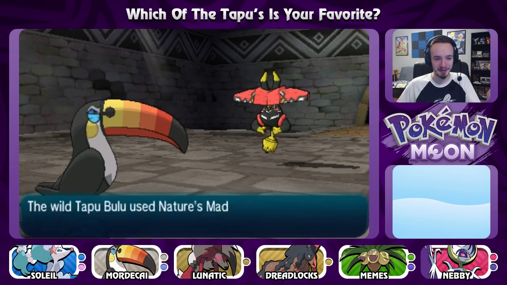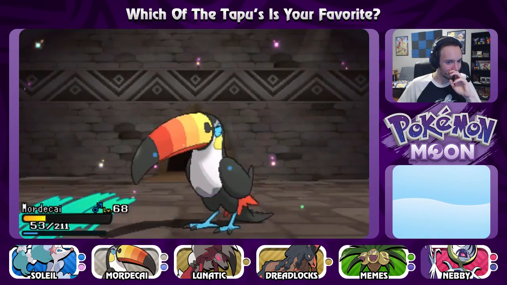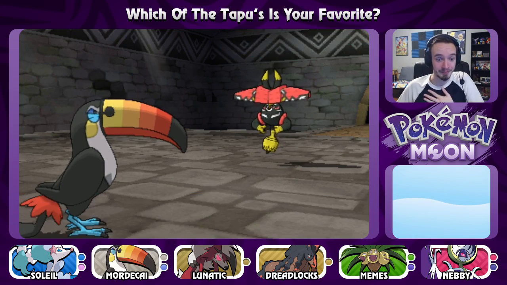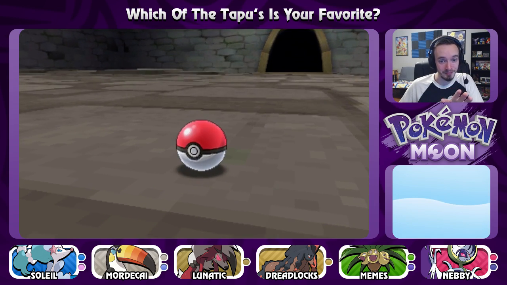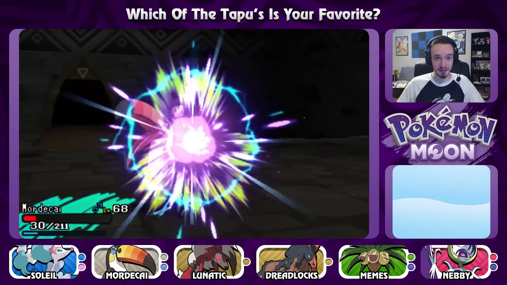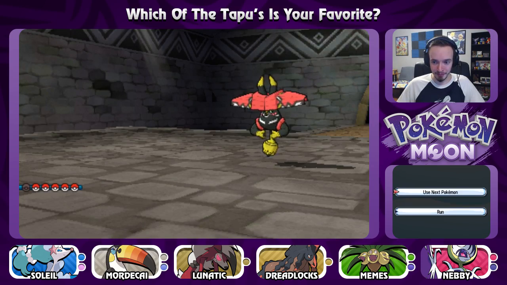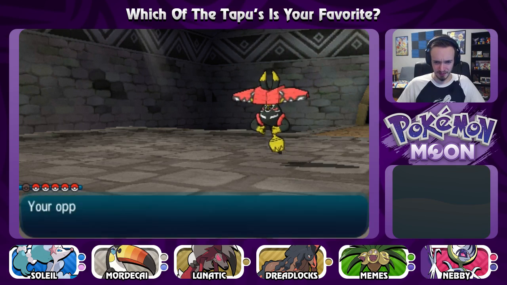I feel like no. I don't feel like I can get that lucky. I don't even know if you can crit capture a legendary. It's never happened for me, at least. So I don't know if you can. But if we could right now, that would be amazing. Come on, Bulu. This is actually kind of wild. And Mordecai's down. Mordecai, you did an amazing job. Let's go out to memes.